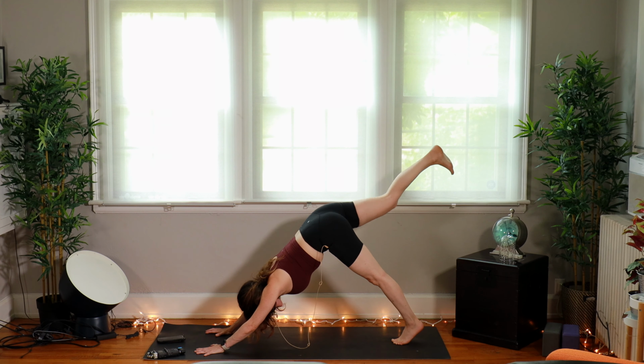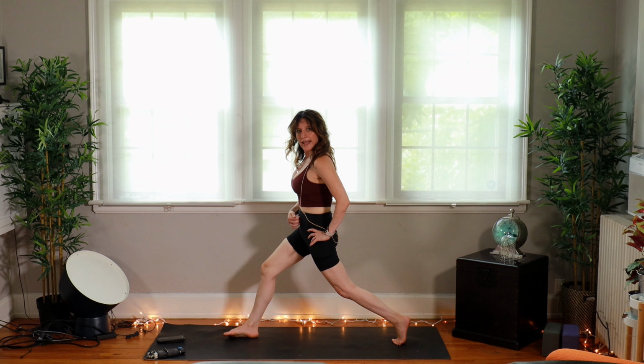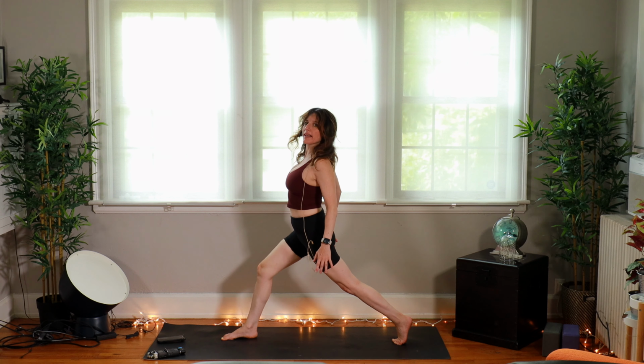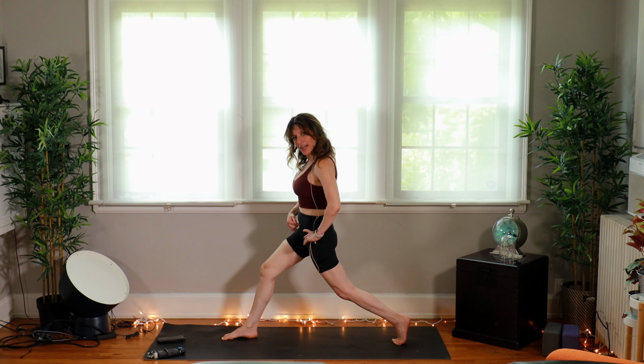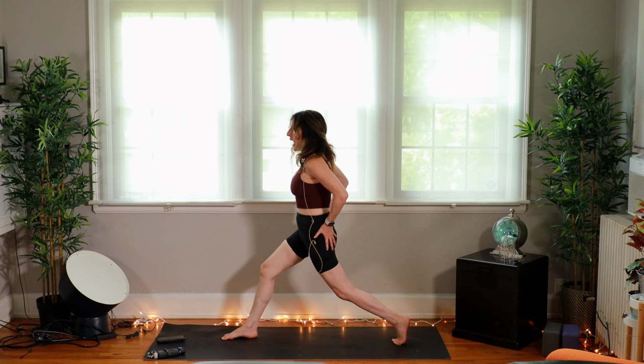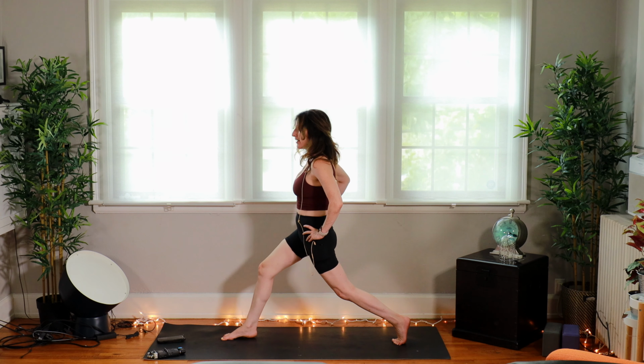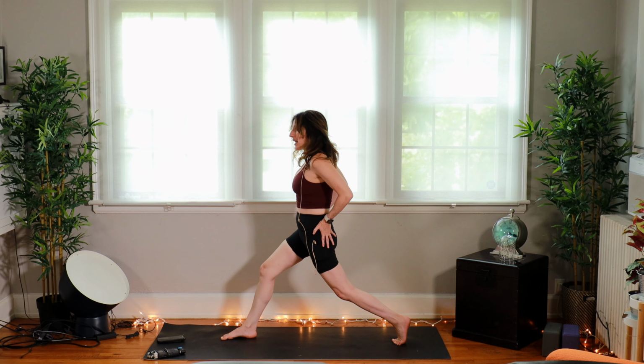Start with your hands on your hips, all right? Engage your core here, really engage it, right? The tendency is to go like this, not good for the spine. Really engage your core, belly button up and in, and basically tuck your tailbone under right here. Breathe, really feeling stable here in the hip joint, all right?